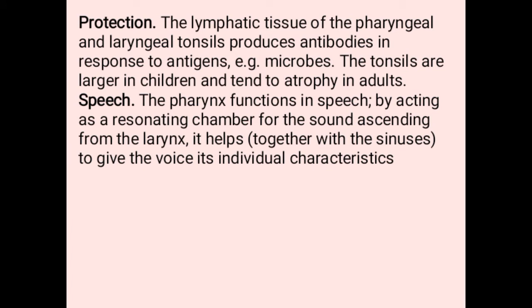Another function of the pharynx is protection. How? The lymphatic tissues are found within the pharynx; they are what we call the pharyngeal tonsils. These tonsils play a role in the detection of antigens and microorganisms like bacteria that can be carried with the air, trapping those microorganisms for destruction. Also, the mucus that it contains plays a role in trapping foreign bodies, hence playing a function in protection.